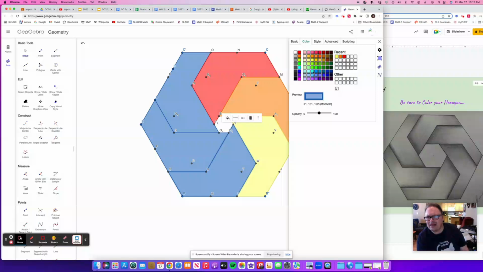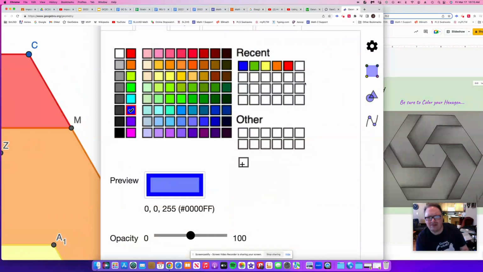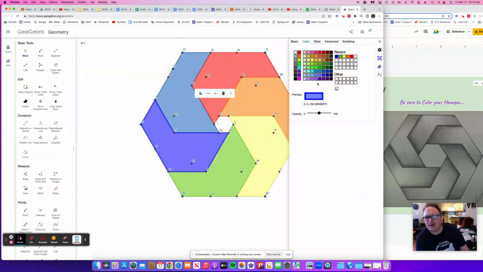Traditional green. I think traditional green is probably this one. Blue looks like it's out here. Wait, is that blue? And purple looks like it's out here. All right, I guess so.